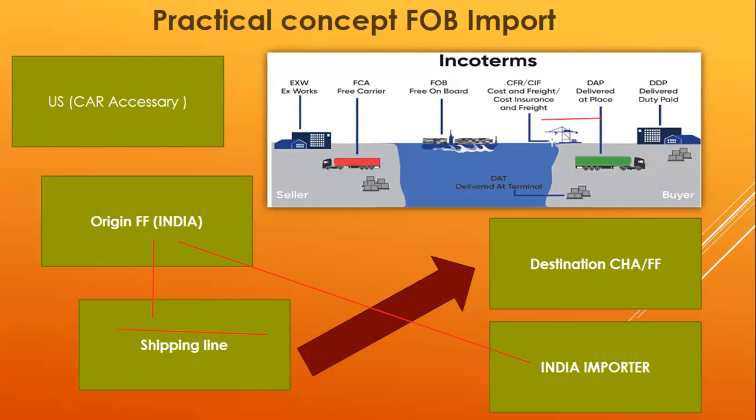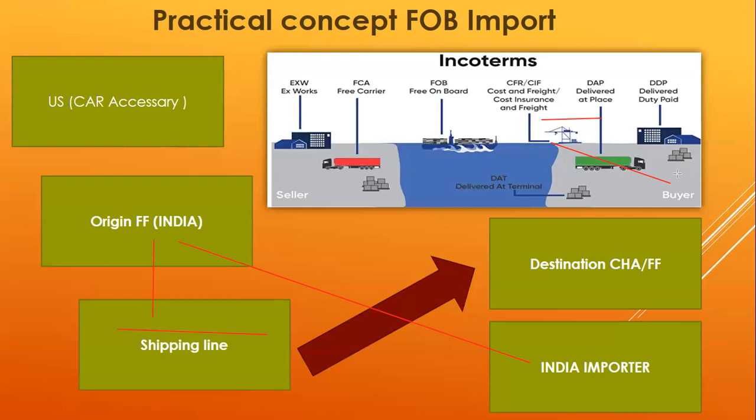But in case the contract is done as CIF at the nearest ICD of the factory, we already book on this contract with the shipping line at the origin side. So this deal is done at the level before the shipment is executed, at the initial level when we agree on the deal conditions. At that time we can intimate the supplier: when you book the container from the shipping line, our shipment is CIF at the nearest ICD of the factory.